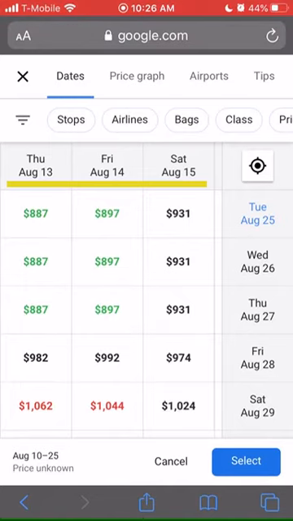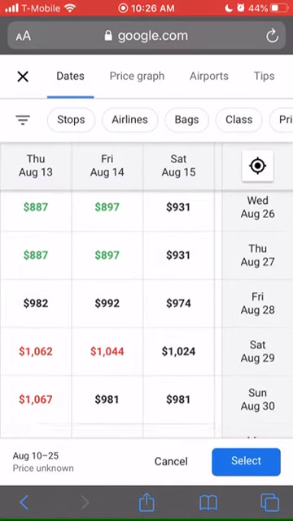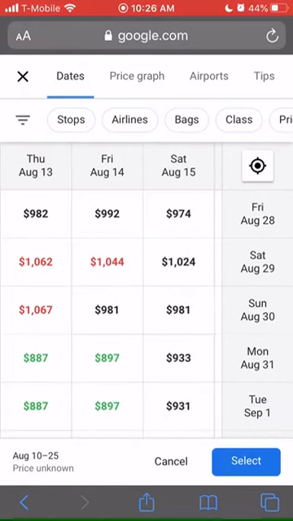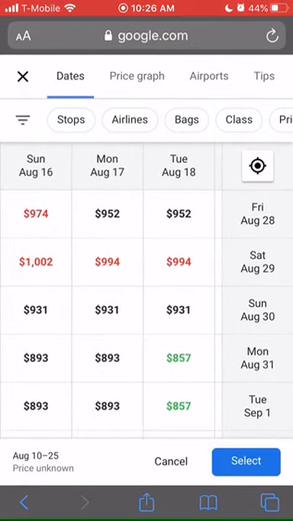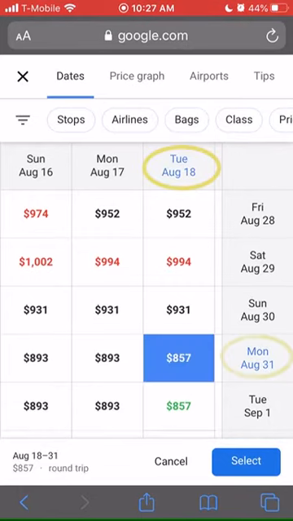Let's say I want to keep my trip a little bit longer, so I'm still going to scroll down a little bit. Now, I'm not really finding anything much better than the $857 that we've got. If I wanted to come later, I've got the same price here, leaving on August 18th and returning on the 31st. So let's say those dates work better, so we're going to select it.